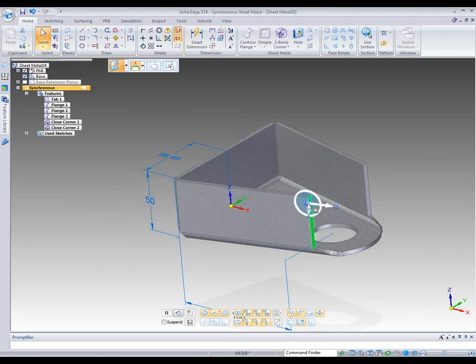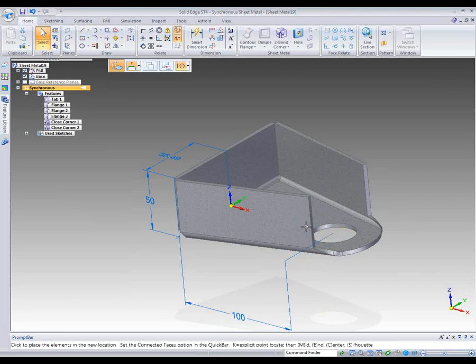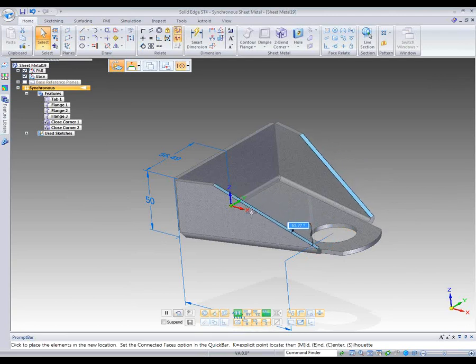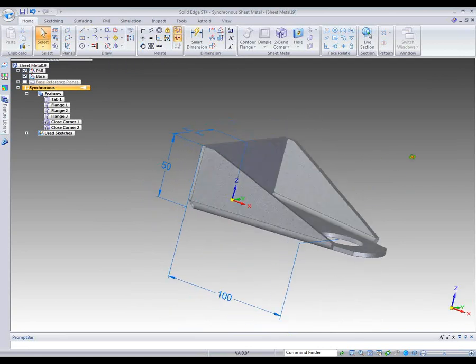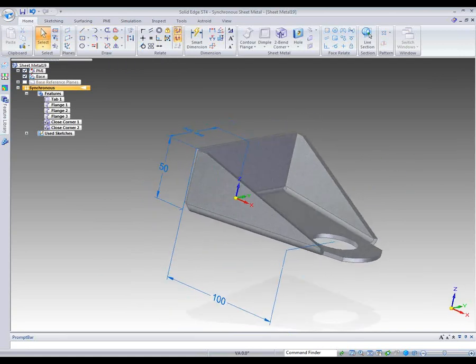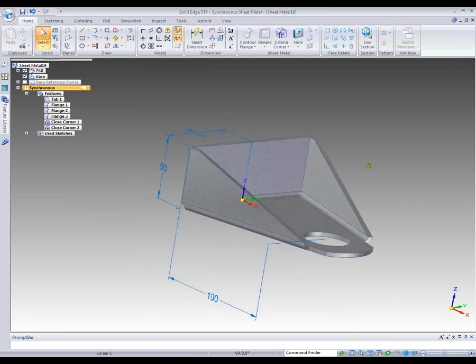Final thing that I want to do here now is just to clean this up, make it look a little prettier. Just put my steering wheel here. You notice I'm doing all my manipulations with the steering wheel. I pick on the torus here or the circle around it to lay these back, and I'll lay them back to about there. And the two dimensions that are critical for this, the height here and the depth here, are in.